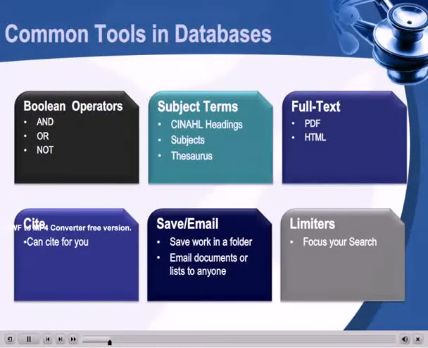library.lmunet.edu. All databases available from the library have some tools in common which make it easy for you to search different databases as you need to. These same tools are also common for search engines such as Google. Boolean operators are used to combine or eliminate terms in your search. The three operators databases use are and, or, and not. I'll explain a little bit more on the next slide.